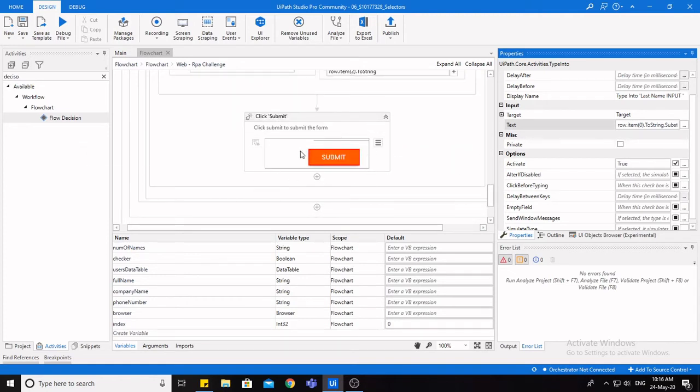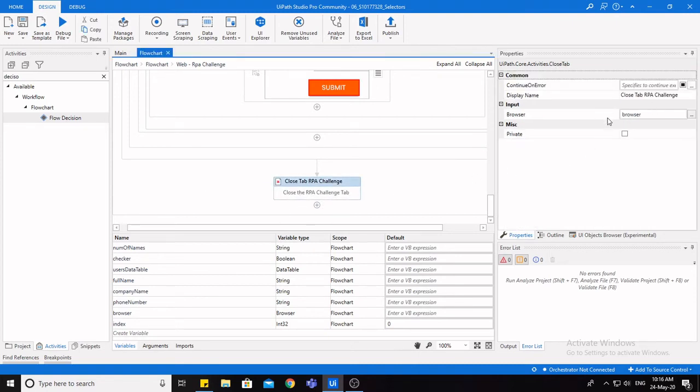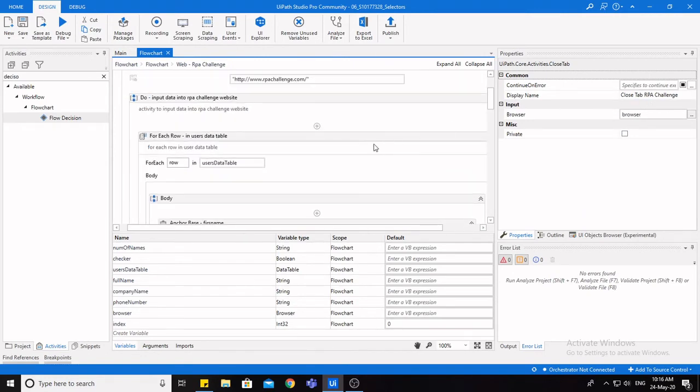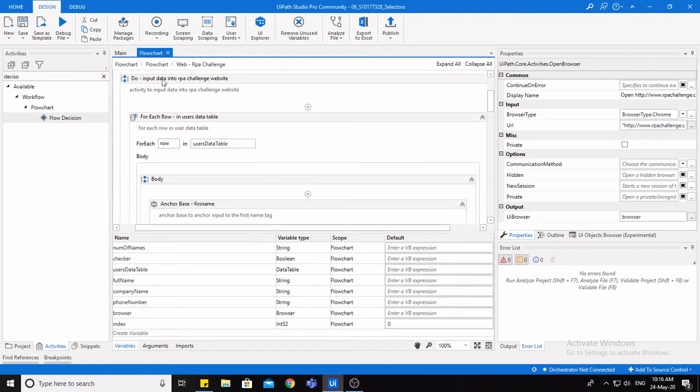Lastly, we have a click on the submit button, and then it will close the RPA challenge tab in the same way it did with the previous web activity, where the browser is assigned when we have the open RPA challenge right here.